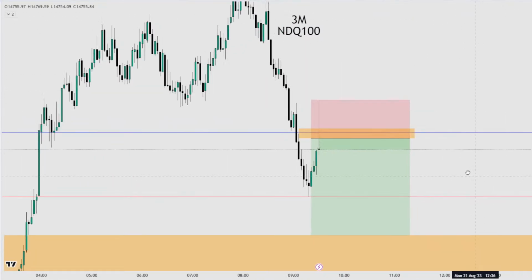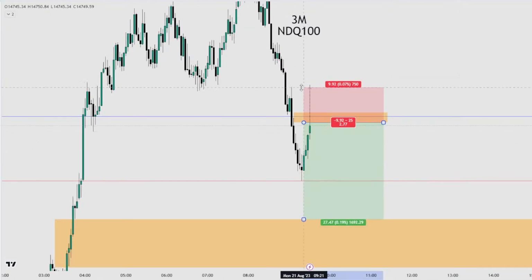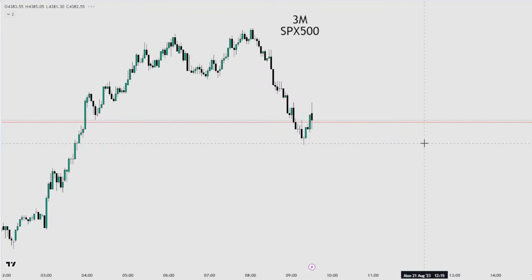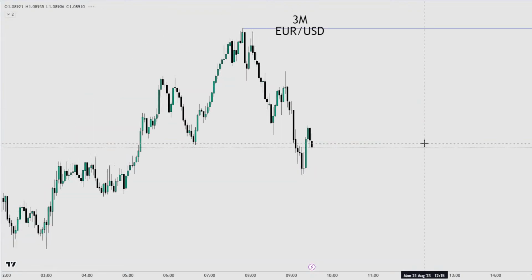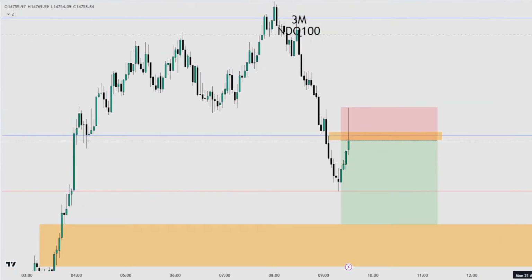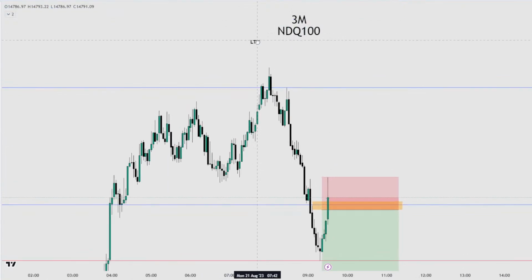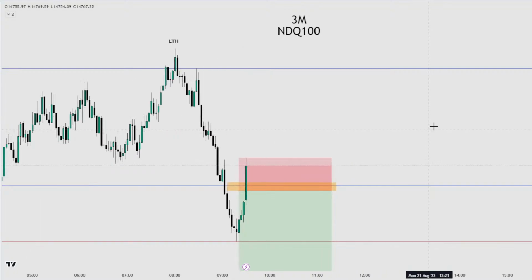Unfortunate. But yeah, I did not enter right here, and I would get stopped out because of the spread. 9:30 open, that's why I did not enter. Exactly. It's volatile. Very, very volatile. So I'm just going to wait now and we'll see what the 9:30 open does. Long term, we'll see.